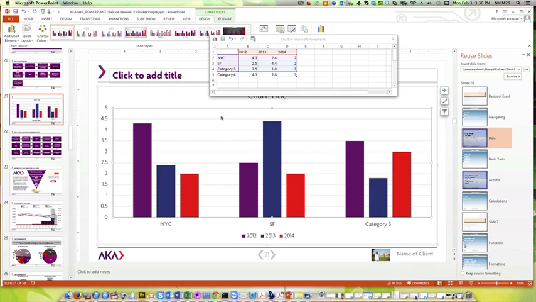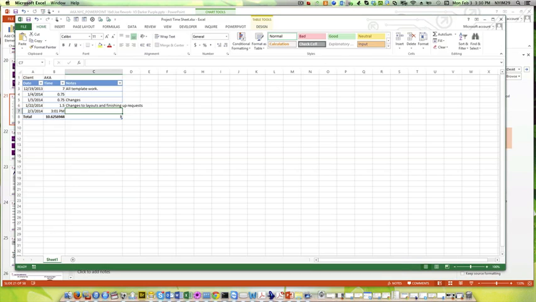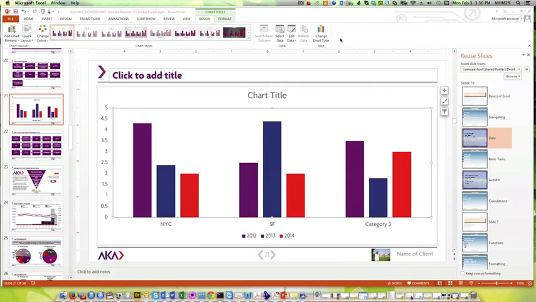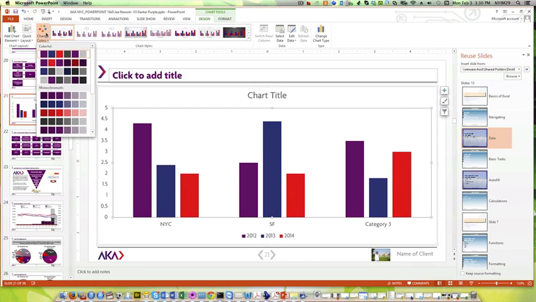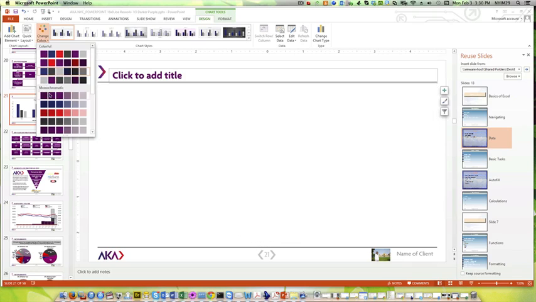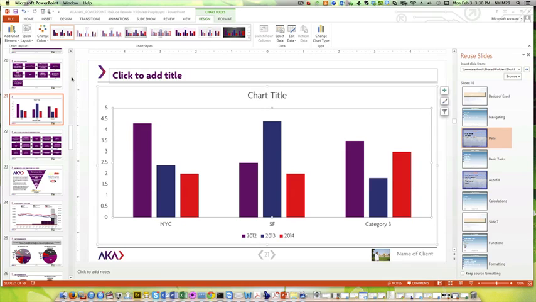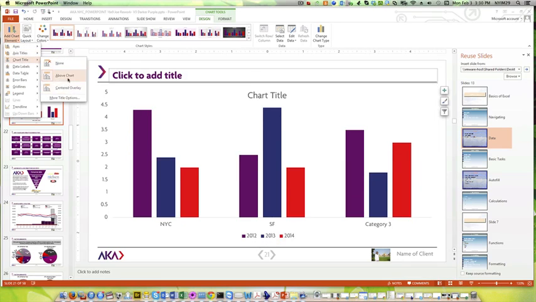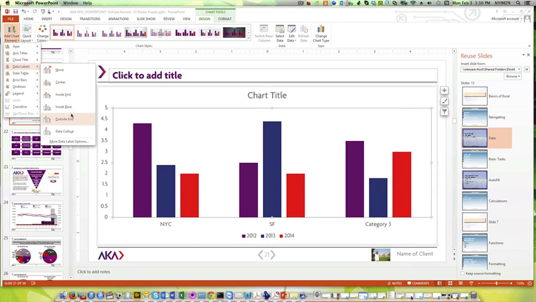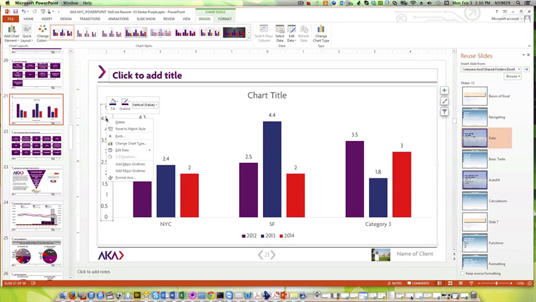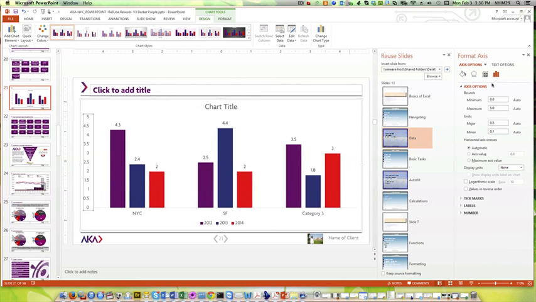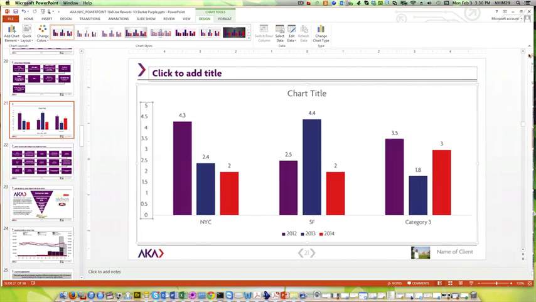You'll notice that the color scheme stays to your AKA, but we have a couple different choices. So for instance, I'm going to go ahead and close this time. We can go over to Change Colors, and we have these different coloring options that we can choose that are all AKA colors, monochromatic, colorful, etc. Okay. At any point we can add an element such as chart titles over or above. We can add data labels in different places. We can right click, Format Axes, and so on. Okay, so that's just doing basic charts.